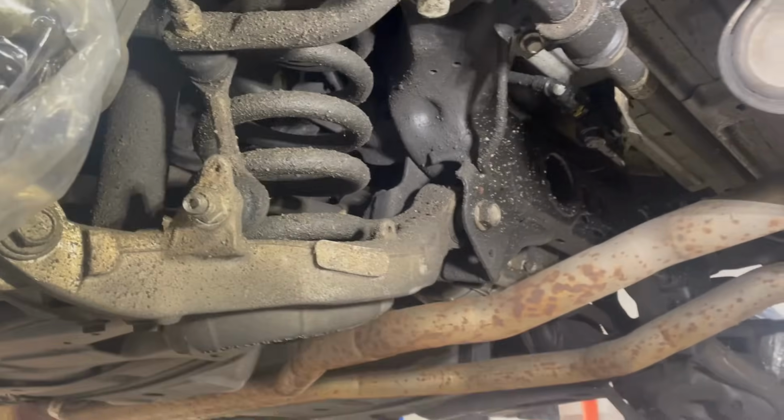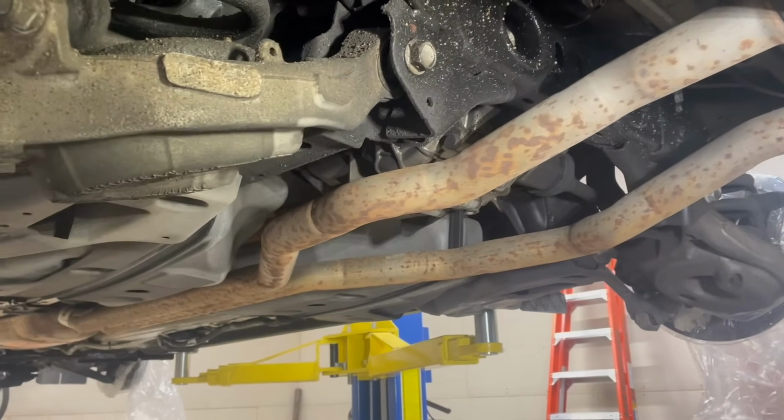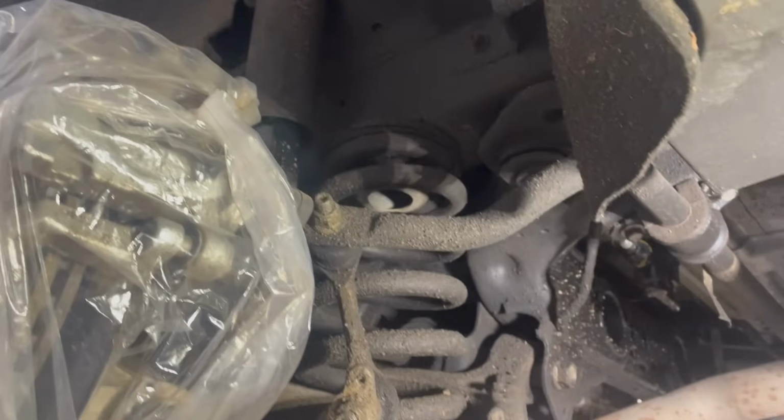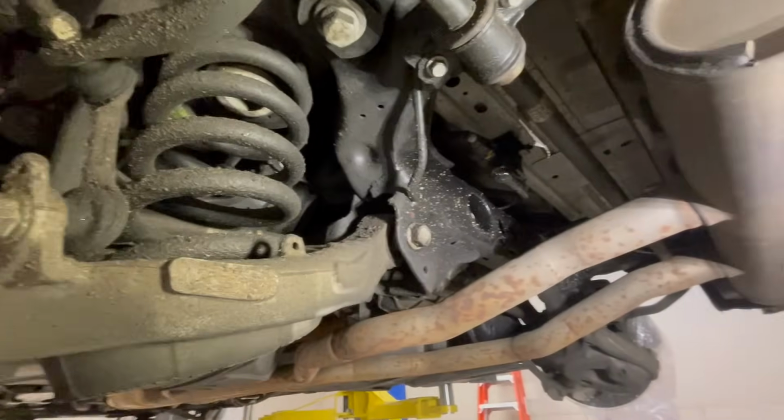Nothing apparently rusty. I can't do much about the exhaust, unfortunately. I could probably try and take it down and paint it, but forget that. So everything looks pretty good. We got a nice base layer on everything. This is going to be a recoat.